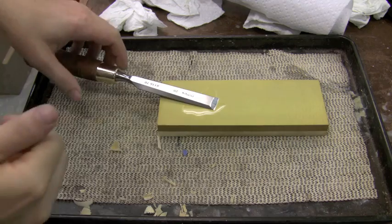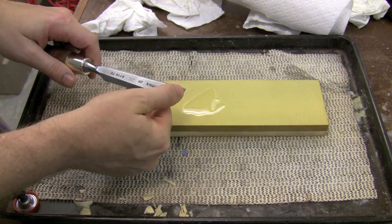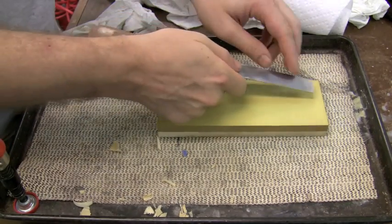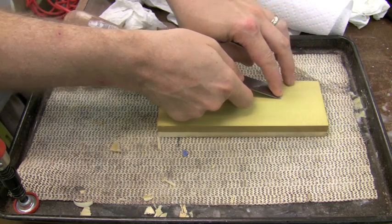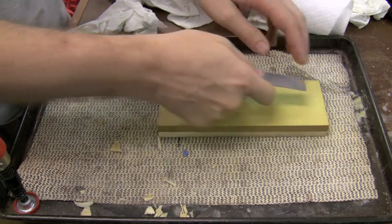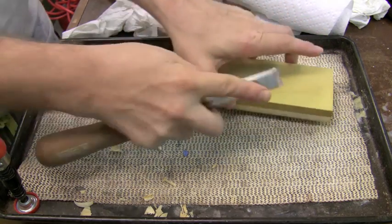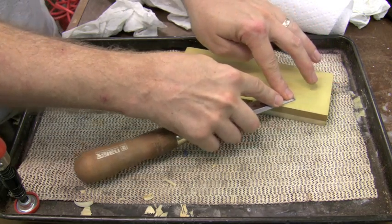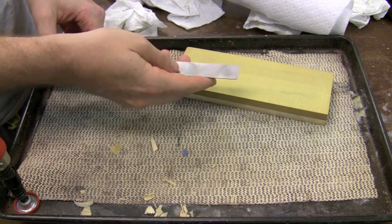Now sometimes that burr, when I remove it from the back, actually flips over to the front of the chisel. So if you can feel a burr moved over to the front, just go ahead and work back to the bevel side. Do about 1 stroke down the stone, and then check again and see if it's moved over. Sometimes I'll do just a couple of hones on the bevel side, and then back to the back, 1 or 2 strokes. And that should go ahead and polish up the edge really nicely.